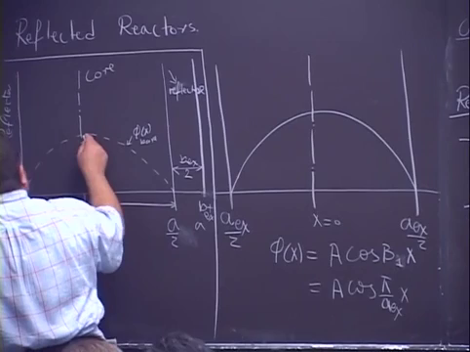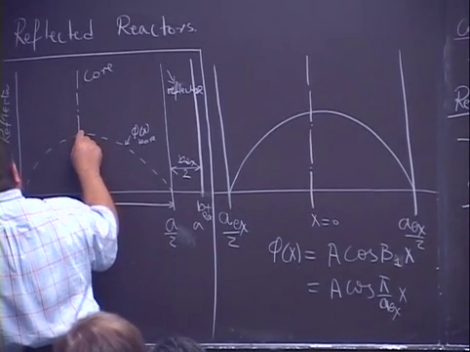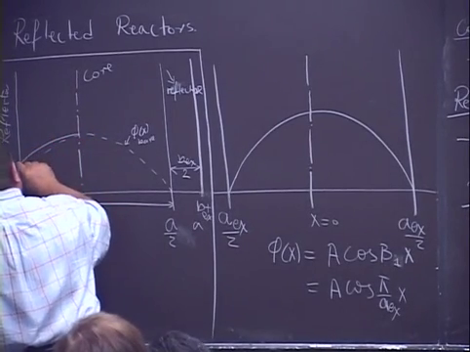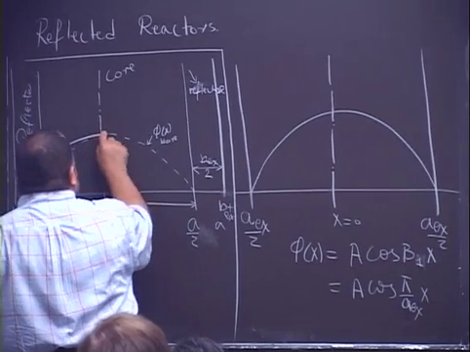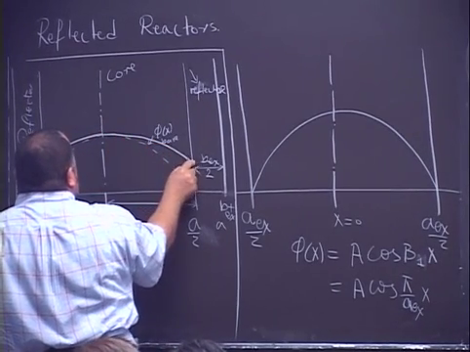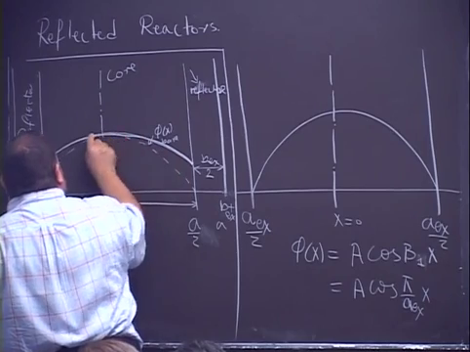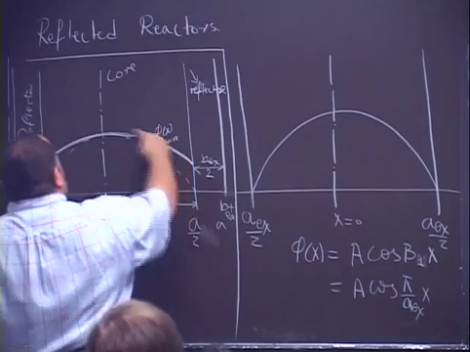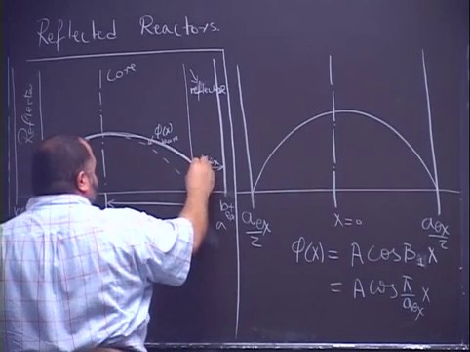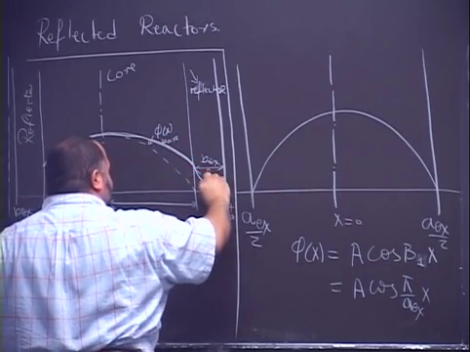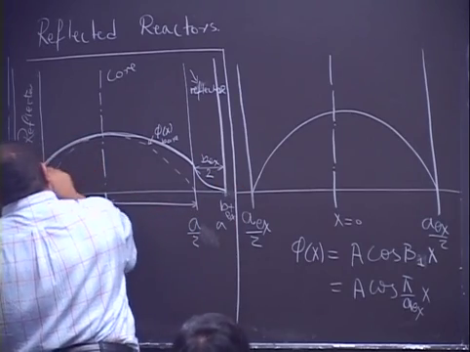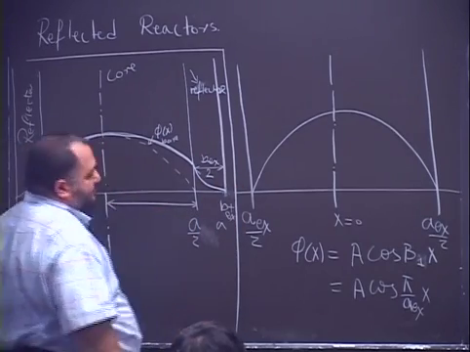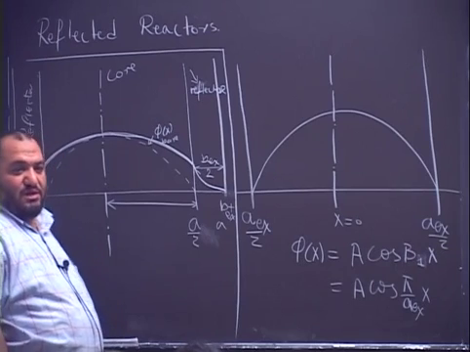So now if you look at this solution, the flux will be what? The flux in the reactor will be something like this. Now your flux is no longer 0 at the interface like before. When we have a bare reactor, it was 0. But now I will have something like a cosine shape. Then I will have what? Exponential shape like this. So this is the shape of the flux.